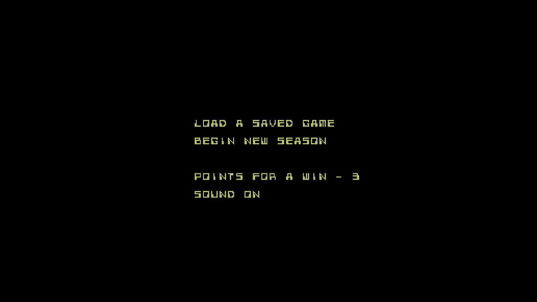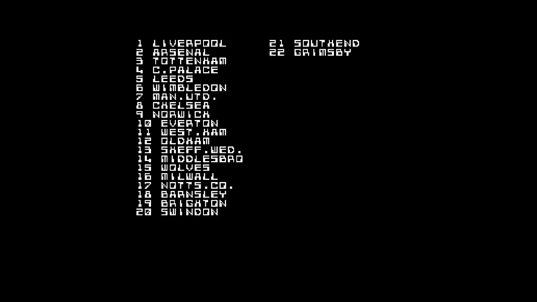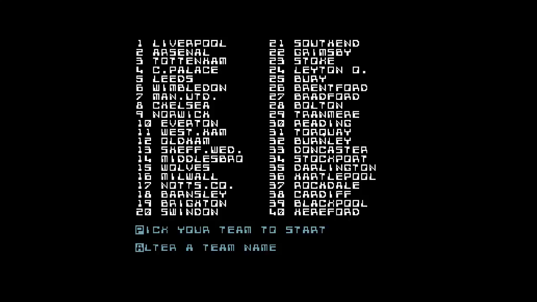Hello there, and welcome to another Commodore 64 playthrough. Today we're going to play through the football management game called The Match. This is a very late entry into the Commodore pantheon. It's 1992, so right at the end of it. It's moving on from the Kevin Toms era.